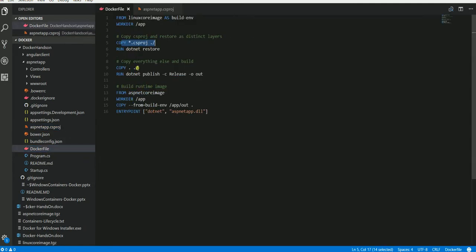The next step is to copy everything else into an output directory. This means publishing all your files into a folder, so that the folder can be bundled into a DLL, and you can create a .NET image, so that once you run that image in your container, you can self-host your application in Docker.